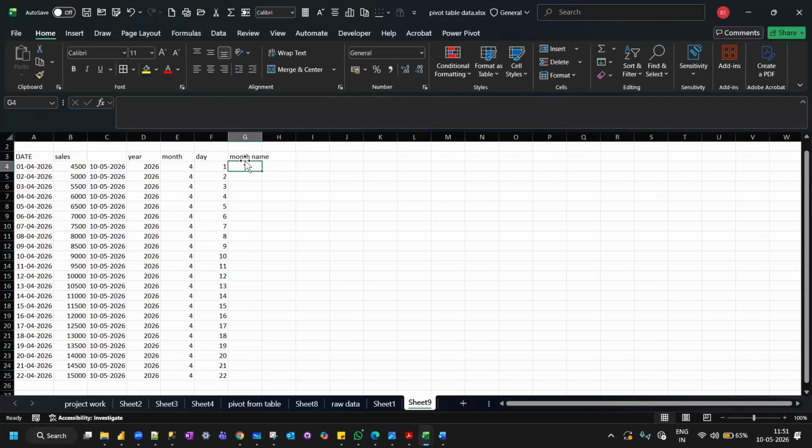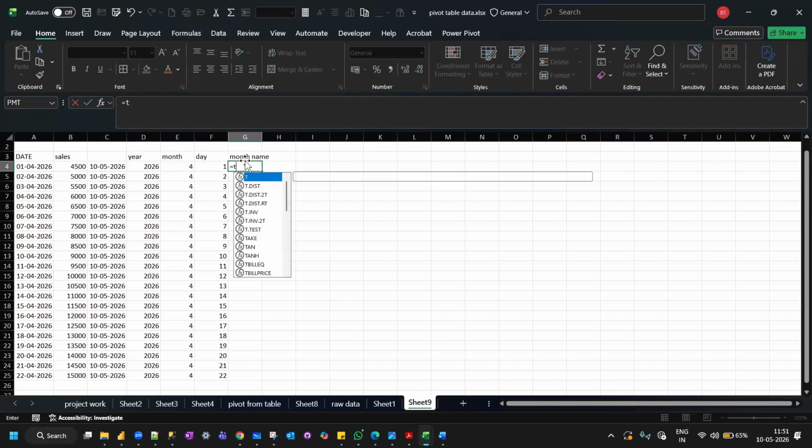Now, Excel does not have any direct formula to calculate the month name, but we have a formula called TEXT. This formula takes two parameters. The first one is your date. The second one is the format that you want. I want the complete month name, so I'm going to use MMMM.